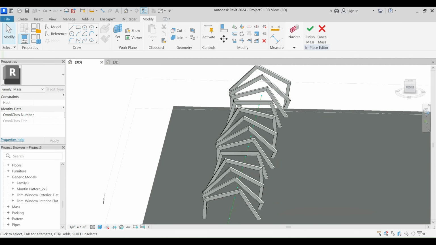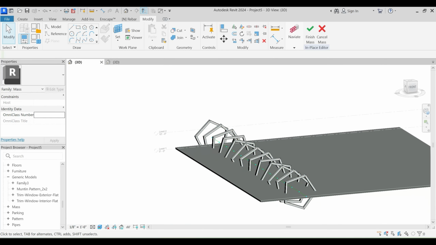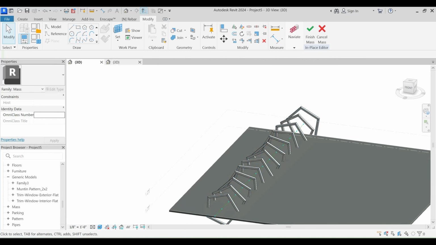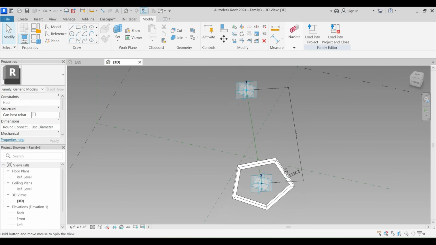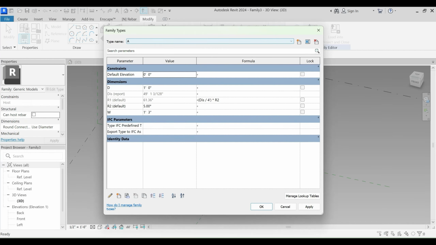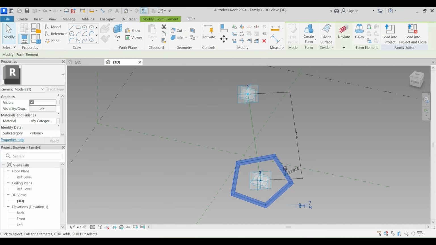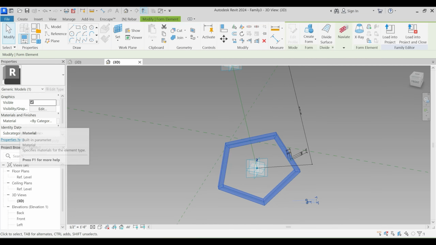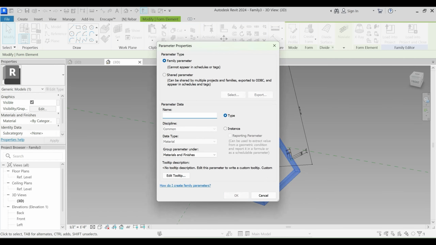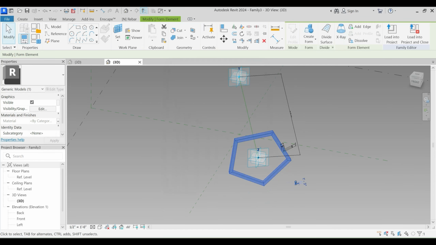Okay. Now, if you want to play with the material parameter, wherein you want the different modules to have different materials, then just go to this particular template file, and herein go to family types. First I select this module, and you see that it has this built-in parameter material. I click this particular button and turn it into a parameter, calling it module material, and I'll keep it as a type parameter. Okay. So we can have different materials for different types.